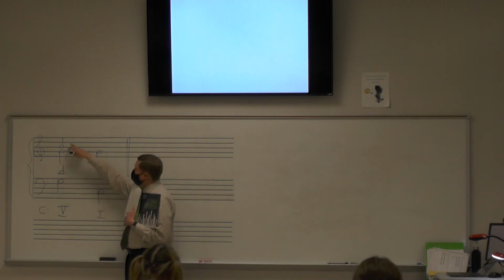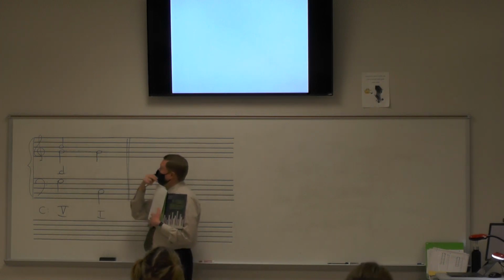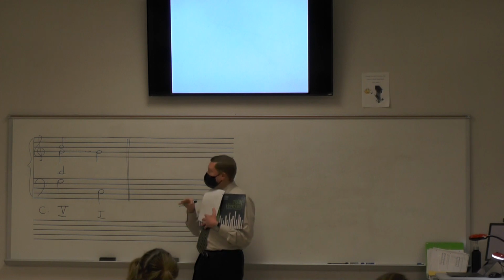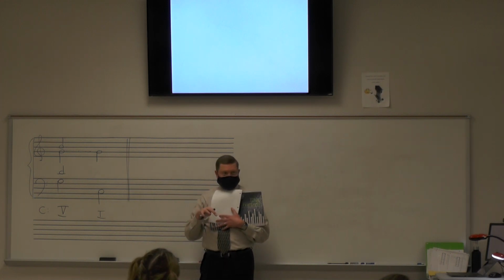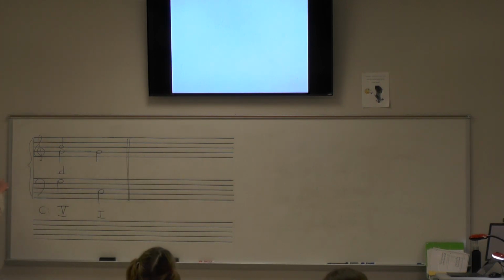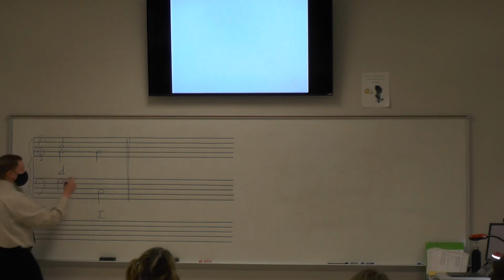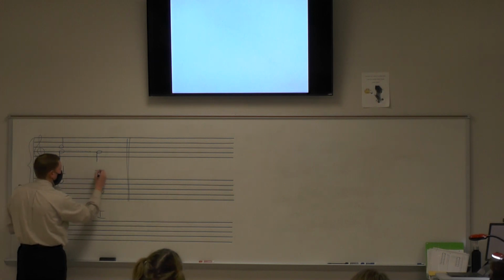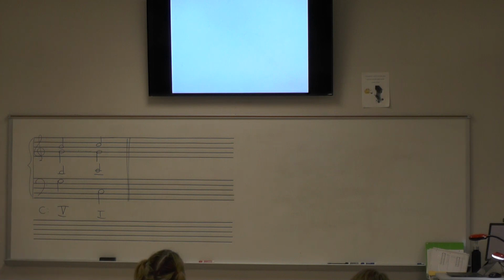These two notes here, the ones that are left, happen to be the soprano and the tenor. We're going to move them in the same direction to the nearest chord tone. Can anyone see which direction the tenor and the soprano are going to have to move? Up. Yeah, they're going to go up. Because if I move them both up, this goes to an E and this goes to a C. And I've got the exact notes I need with the proper doubling in the second chord.